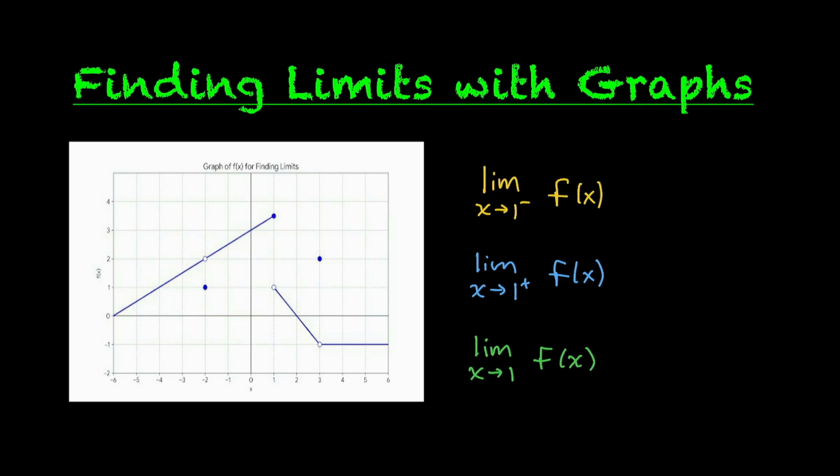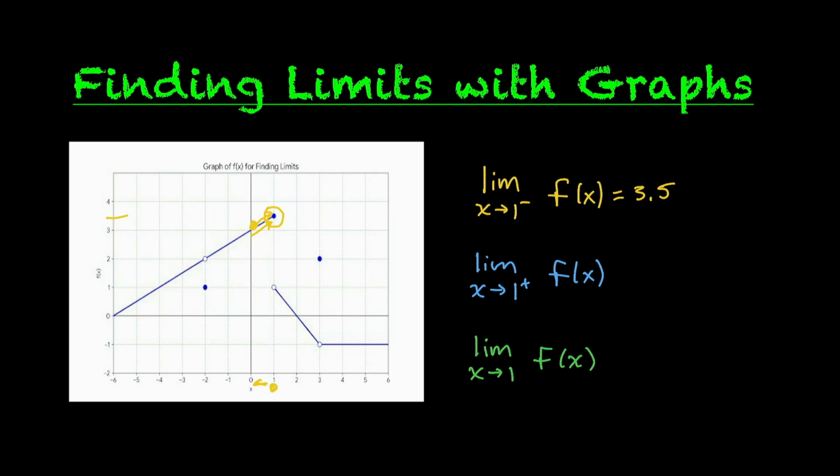All right, let's take a look at the same graph. This time we're going to do the limit as x goes to 1. We're going to start off from the left. So again, we're going to go to 1 on the graph, go to the left of it, and then hop onto your graph, okay? And then figure out what happens as x goes towards 1. As we start to move towards x is equal to 1, are we going to any particular y value? And you can see that we're going to this y value right here, which looks like it's halfway between 4 and 3. So I'm going to say it's 3.5.